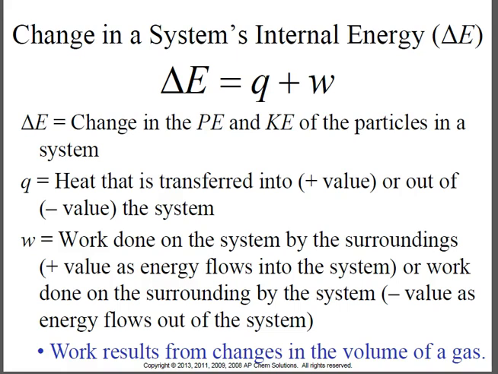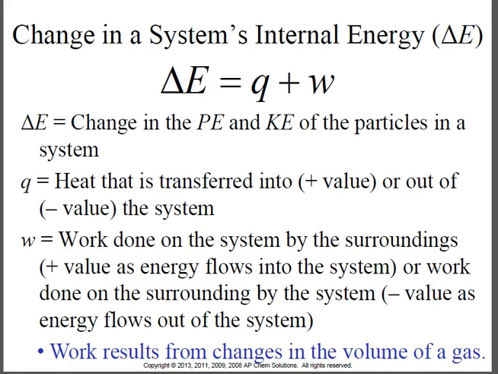Heat is obviously, as we spoke before, related to temperature. So the heat change is going to occur when the temperature changes or when the phase changes. If heat is coming in from the outside, it will be a positive value for Q. Or if the system is giving heat off to the surroundings, we'll have a negative value for Q.